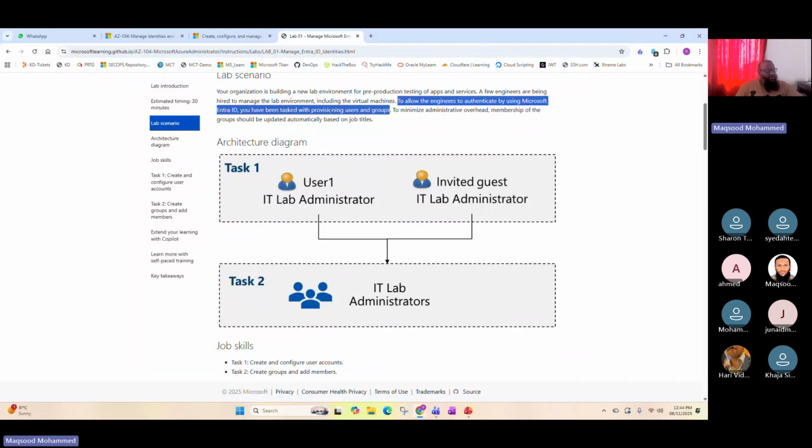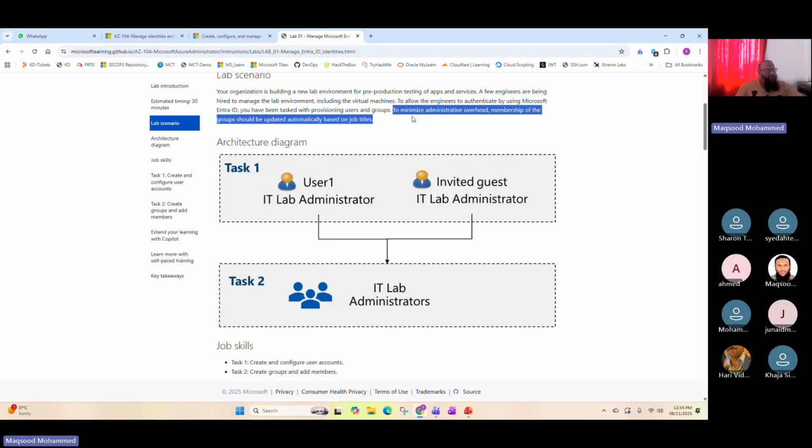When you talk about provisioning users, user provisioning refers to the complete life cycle of the user in your Entra ID, right from creating the users, managing the users, and when that user is not required, deleting the user. So there is provisioning and deprovisioning. They are two different things. In provisioning, you create the user, and you give the users or groups appropriate access and the privileges which are required for that user.